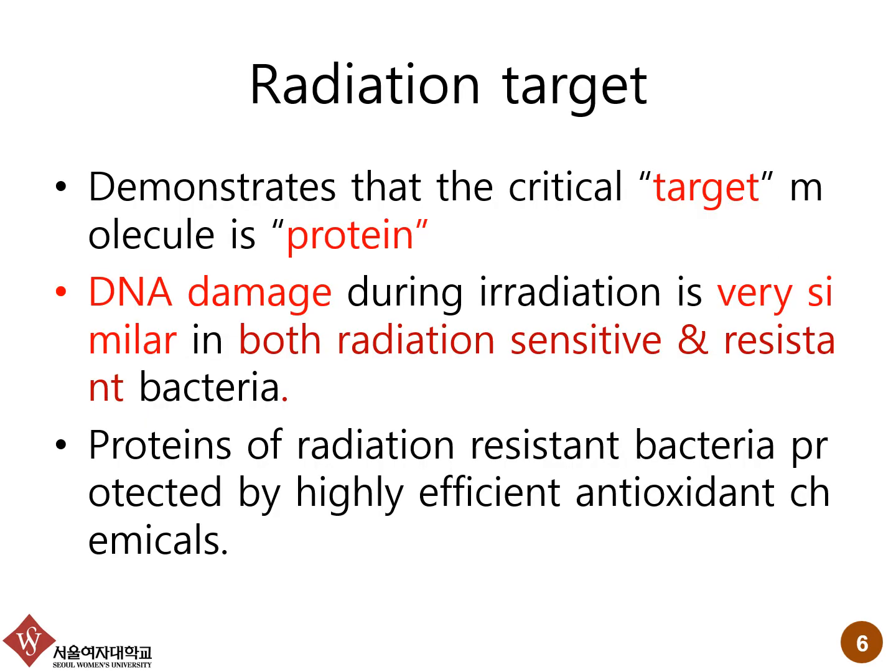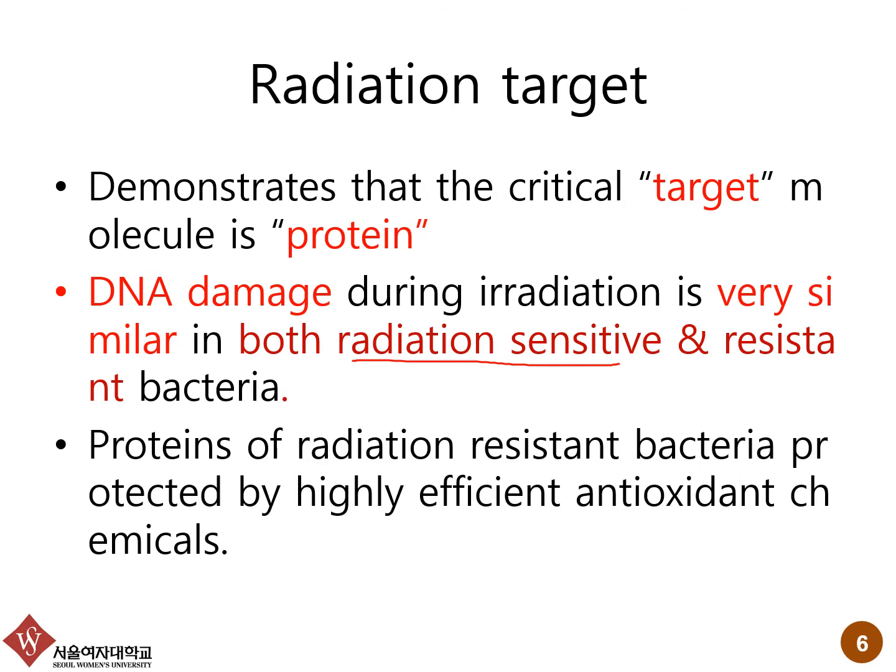So when we study the radiation target, most papers nowadays are targeting, and have also demonstrated, that the critical target of the radiation is the protein. Because when we study the DNA damage during radiation studies, the damage to the DNA is very similar in both radiation sensitive and radiation resistant bacteria.